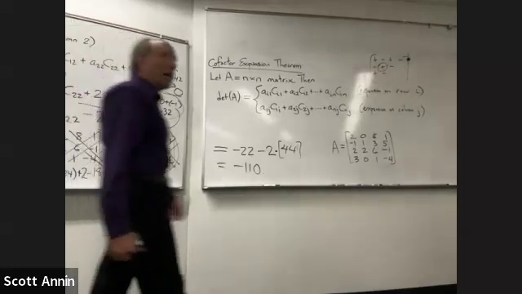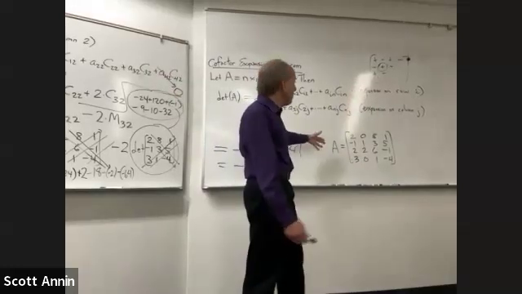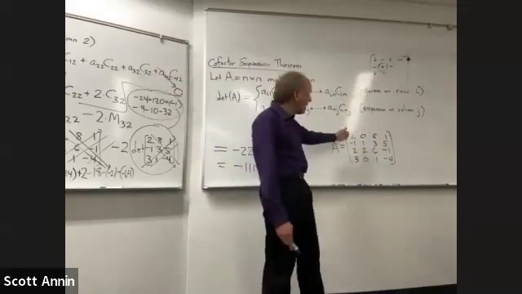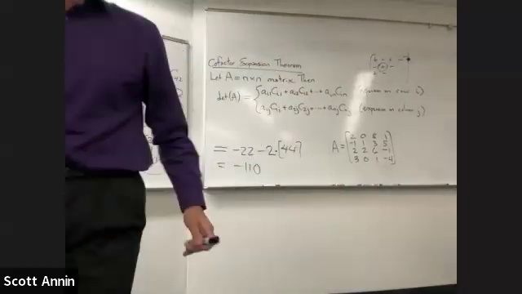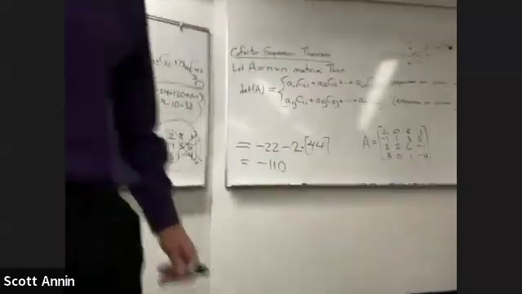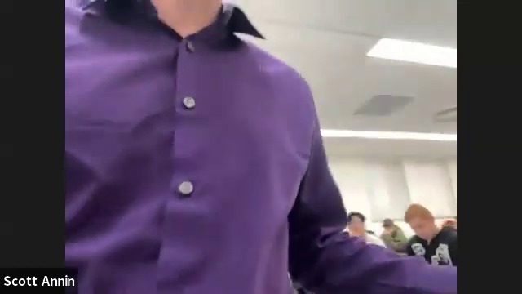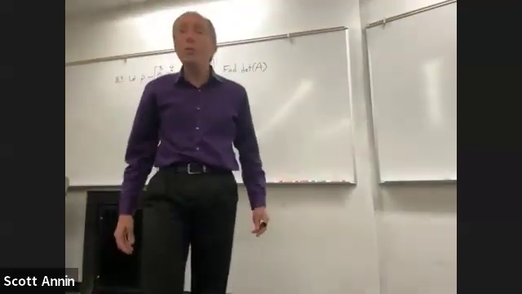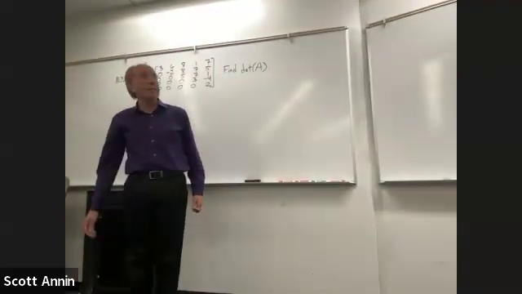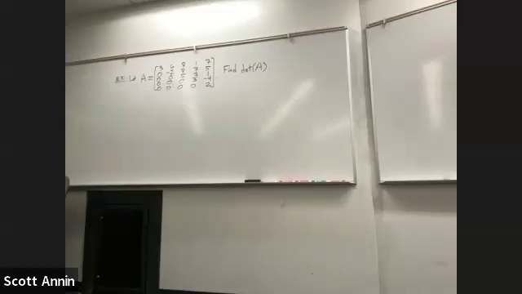And we've got lots of people in here. Maybe everybody would pick a different row or column. But in this case, column 2 is probably the most favorable choice because of all of the zeros. And when you do those cofactors, you have a bunch of 3x3 determinants to do, which of course requires the arrow method. So that's kind of why I've left some of that scribbling on the board there for a moment.